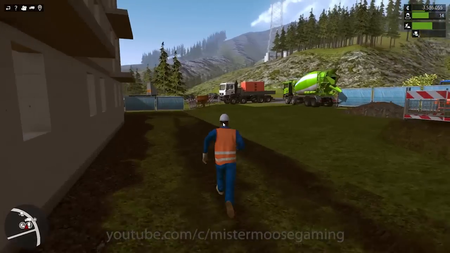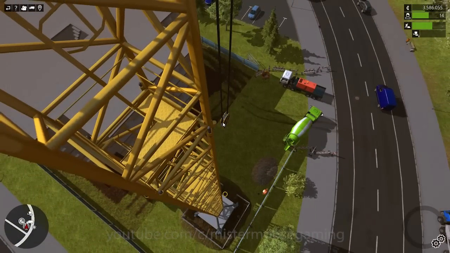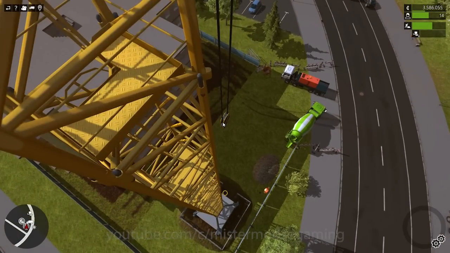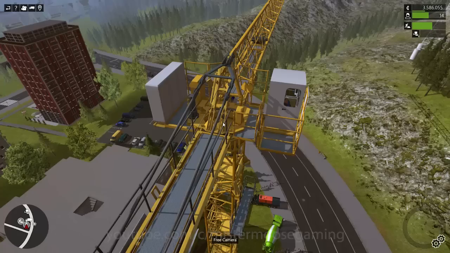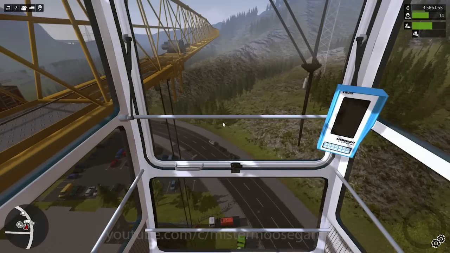So we'll do our last little bit here, and that's going to be get the generator in place. And with that in place, then we'll call it a day. We will have had a successful shift. Got a lot accomplished.